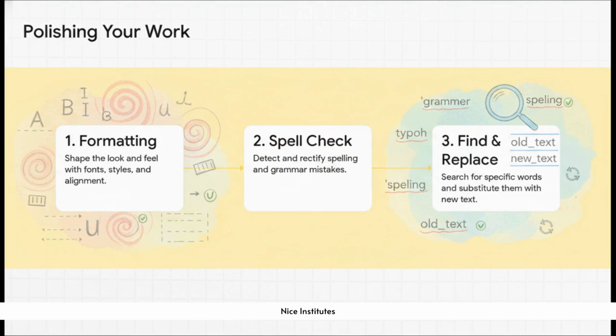Okay, so once you've got your ideas down, it's time to polish them up. And we all kind of follow the same steps, right? First, you get the formatting right. You pick your fonts, you set the alignment, make it look good. Then it's cleanup time. You run that spell check and grammar check to catch any mistakes. And for that final touch, a super powerful tool like Find and Replace lets you change something across the entire document in like a second. It's this process that takes a draft to a final finished piece.